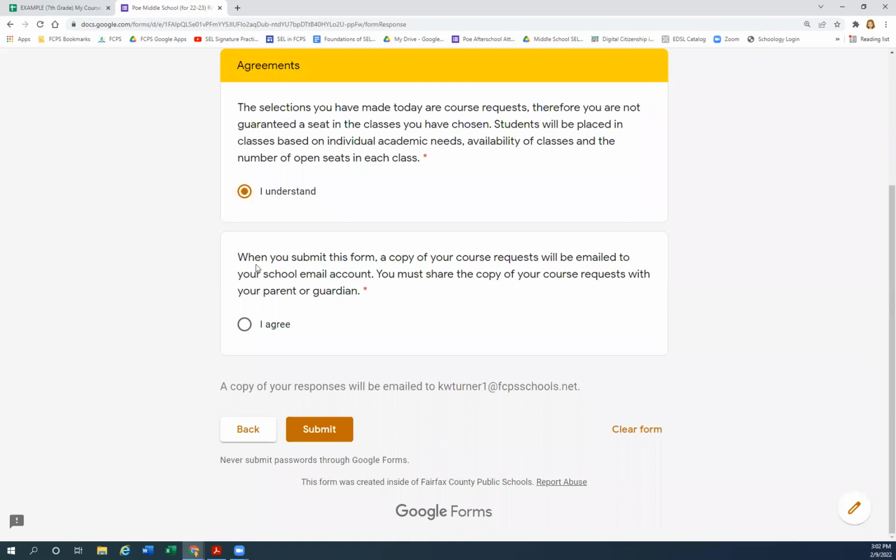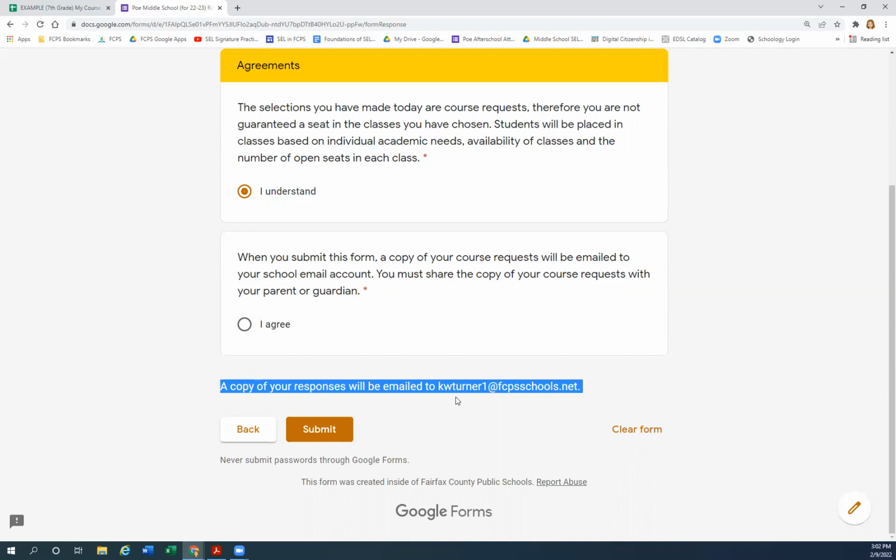Second one, when you submit this form, a copy of your course request will be emailed to your school email account. You must share the copy of your course request with your parent or guardian. If you see here, it says a copy of your responses will be emailed to you.